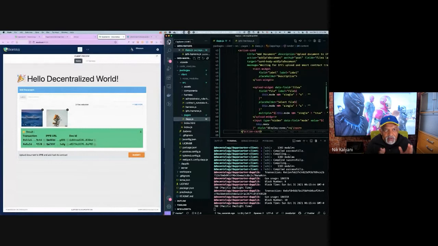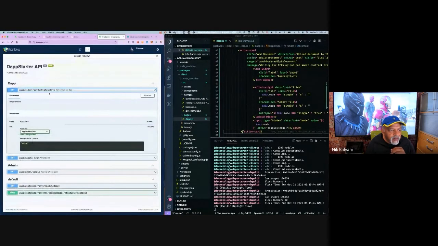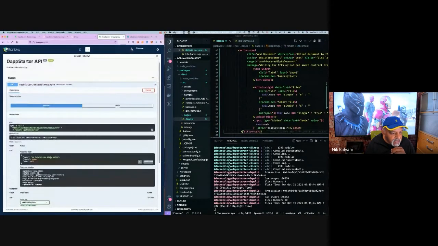If you recollect earlier, I did Yarn and I did Yarn Start, and in less than 5 minutes, I had a full Solidity smart contract, a full UI, and in addition to that, we also have a server API. So for all the contract endpoints that are there, we have an API also, so you can interact with this if you want. So if I execute this one, contract run state, you can see that it returns result true.